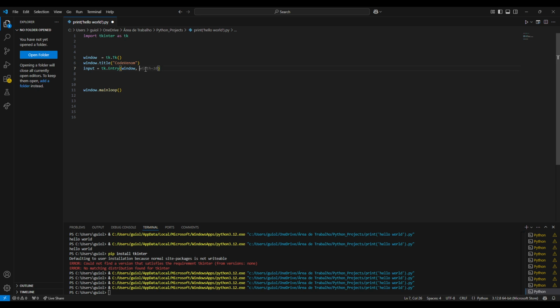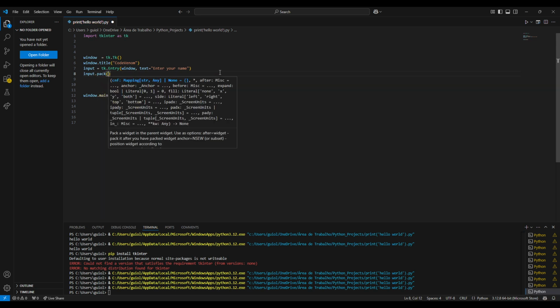So window, and if you write here text equals, you can add a little text within that little box, but it's just going to be like a label. So let's say, for example, enter your name. Okay, and another thing with Tkinter, it requires you to pack everything on the screen. I'm going to pack this.